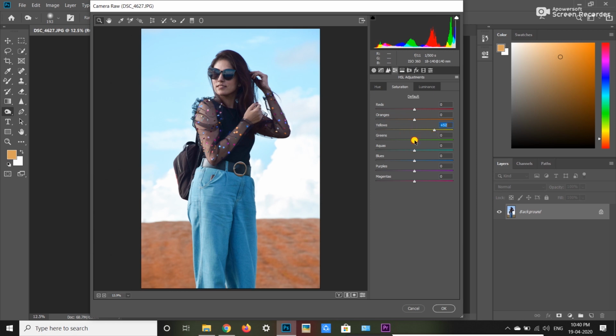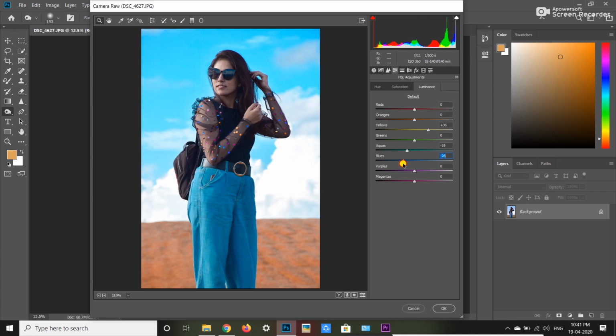The same thing goes with the saturation and luminance parts as well. You can increase the depth of a particular color if you want, and if you want a particular color not to be very highlighted, you can just decrease the saturation, and that's how it works. And the luminance part is very similar to saturation, but slightly different. It adds brightness or lightness to the color, but saturation completely extracts the color. I hope that is pretty clear.